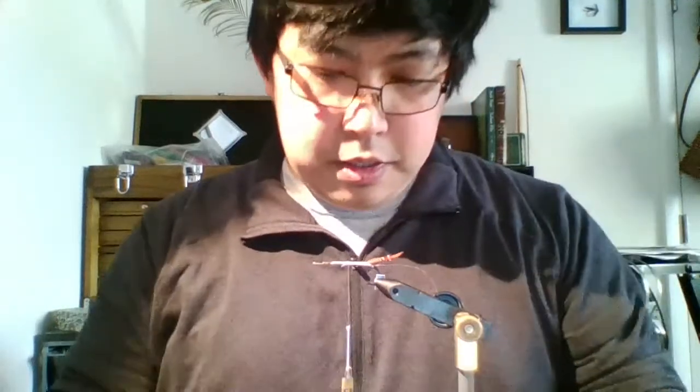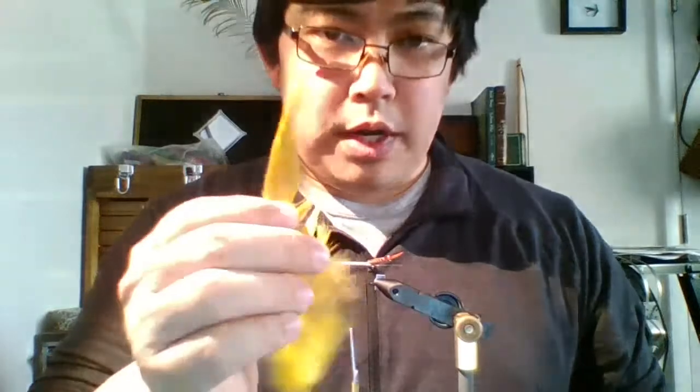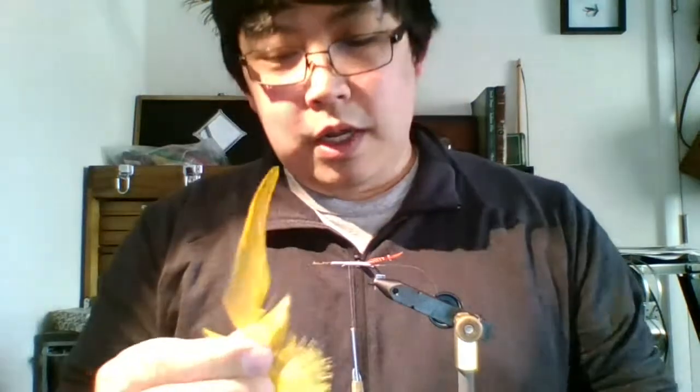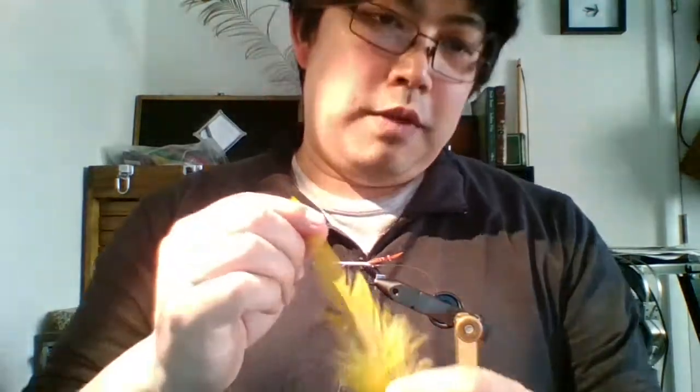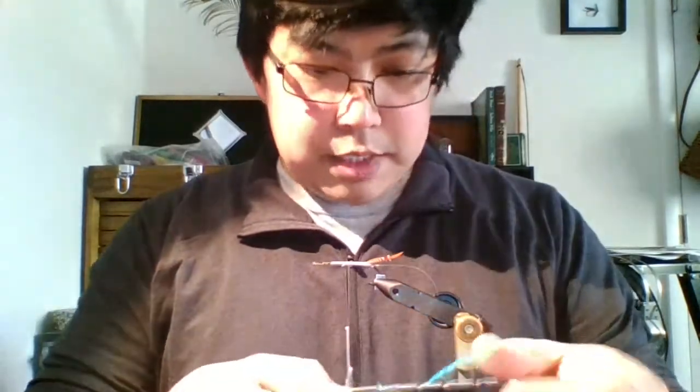Now there is a hackle, and it is a golden olive hackle, and unfortunately the hackle that I have is not quite the right shade of golden olive, or not quite as olive as I'd want it. I think this is more gold than olive. What I think it was is somebody took a very light olive hackle and over dyed it with yellow, but the yellow came out a lot stronger than they wanted it to. That's fine. You'll also note that this is a schlappen feather, which I don't normally tie with, but this is the only golden olive that I have. This is the least webby of the schlappen feathers out of the package. So that's fine.